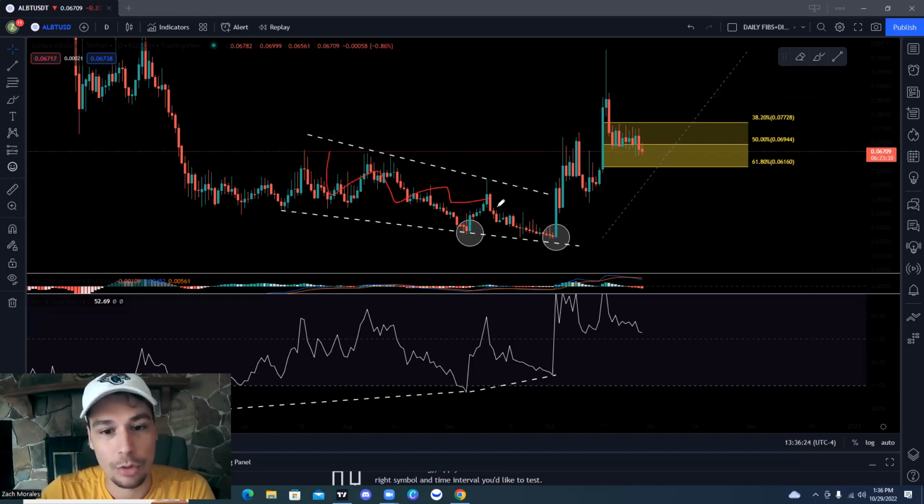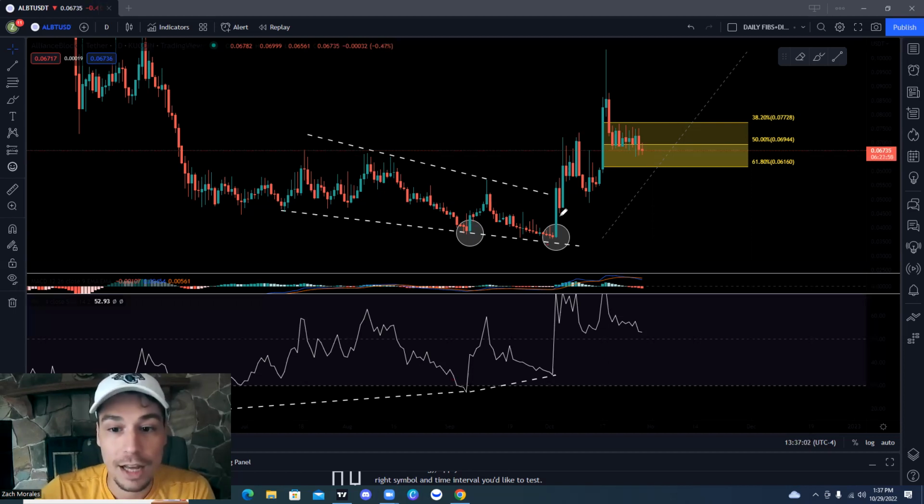But not only did we have this bullish pattern here, we had a bullish divergence. Okay, so if you look at what I'm drawing on the screen, we have a low here and a lower low here. We have a low here and a higher low right here. Okay, so when the price action of the token is going down, but the relative strength is going up, because that's what we're looking at over here, the relative strength index, which obviously measures the strength of a token at its current price. So if something is going down, but the strength is going up, that's an indicator known as bullish divergence. And it's something that traders look at to indicate some possible future bullish activity.